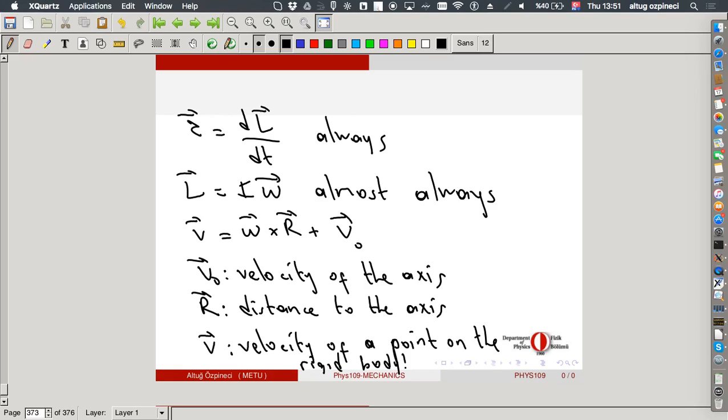Even that is not true. Omega is the same for all the axes that we choose. The direction of the rotation axis is fixed. We cannot change that. True. True. Well, let's see what happens if we change the point.